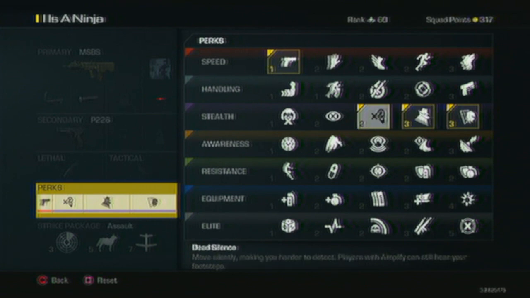Alright, the second perk I have is Dead Silence. It's very easy to make noise in this game, and this perk allows you to stay quiet, for the majority of the time, anyway. The only problem that can occur is if someone is using Amplify, which allows them to hear Dead Silence footsteps and normal footsteps even better. If you don't use Dead Silence and the enemy hears you stomp around the bomb site, you're gonna have a bad time.